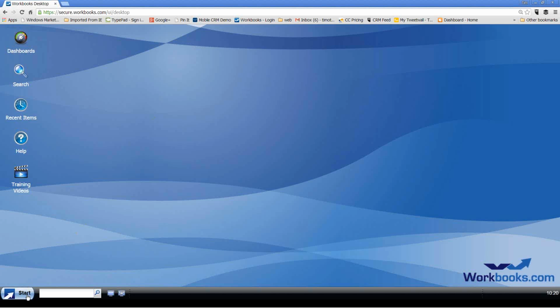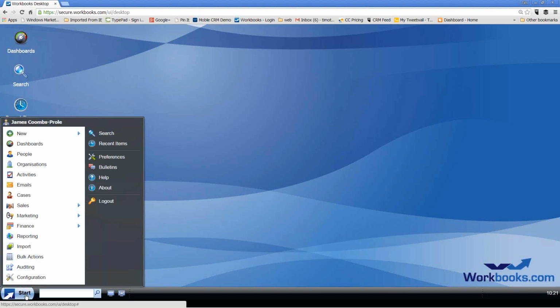With that Start button down in the bottom left-hand corner there, and a Google-like search box to the right of that. So in there you can type in anyone's word or name, part of an activity, part of some notes, part of an opportunity, and Workbooks will find it for you.